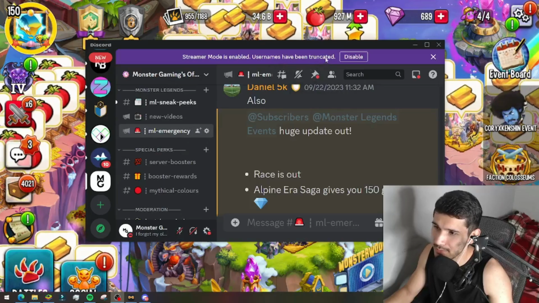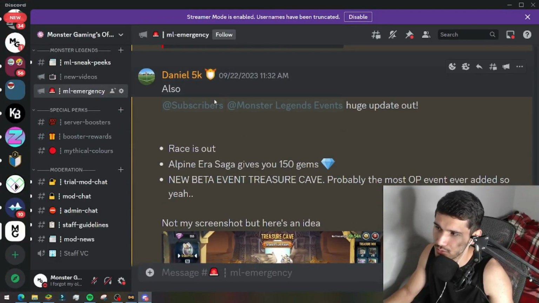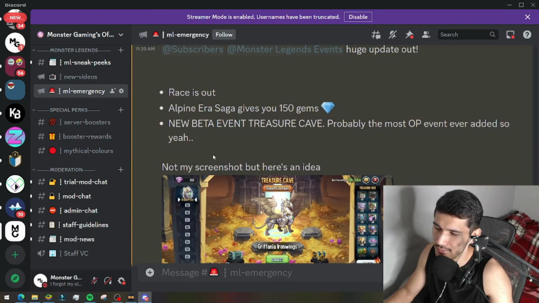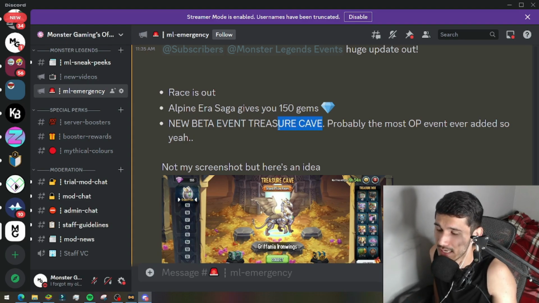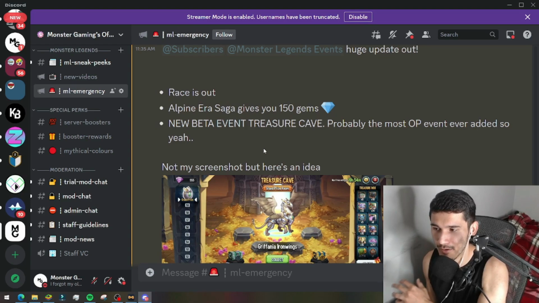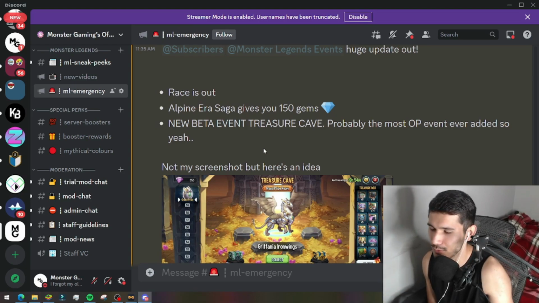But anyways, in the ML emergency, I do want to give a huge thanks to Daniel for bringing this up for me. He went ahead and gave us an idea of what this new update actually brings. So we have the beta event for Treasure Cave. Some players that didn't have access to it now have access to it, which is nice. It's not out for everybody, I believe, because on my account, as you can see, it's up to date, and I don't have it. It was there on my phone, and it went away, and I don't even have it on my phone now, which is so weird.